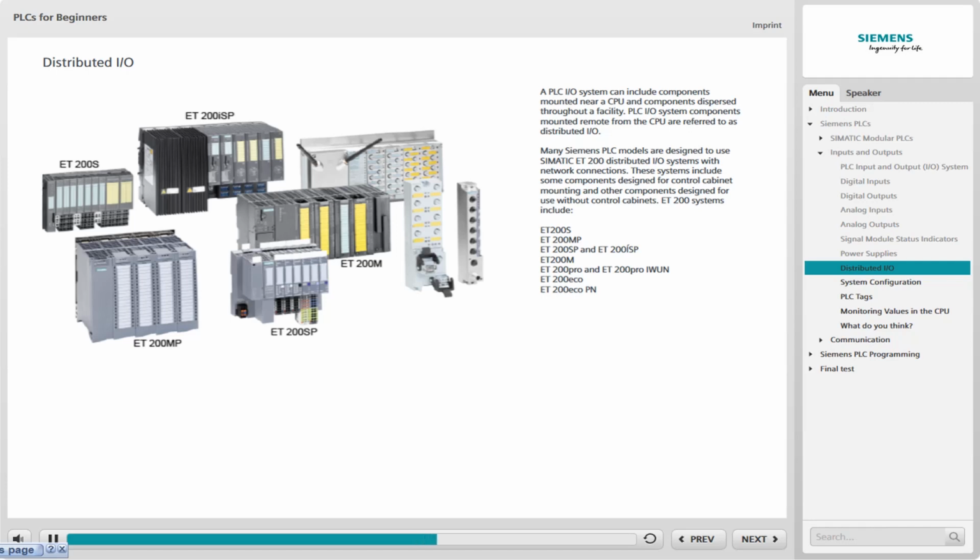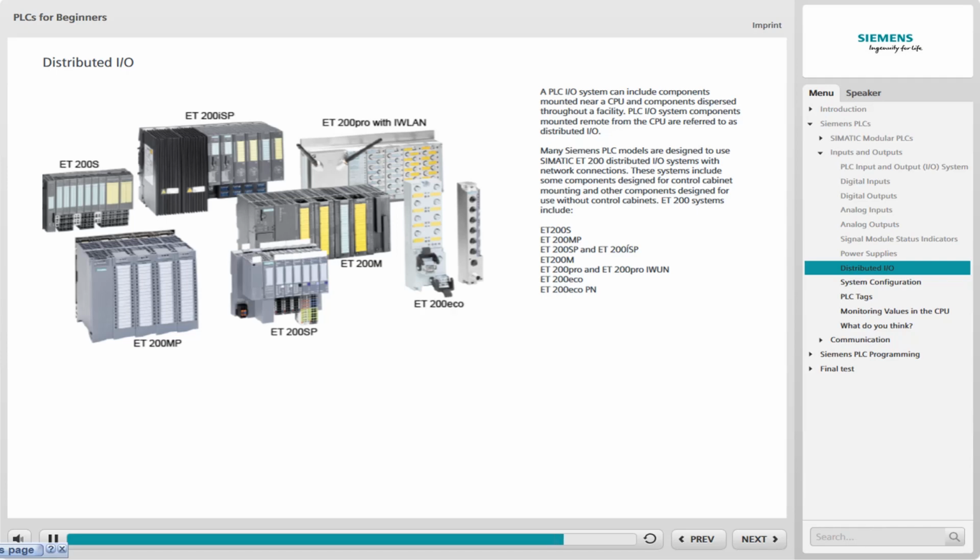ET200M is a modular I/O station for the control cabinet in high-density I/O channel applications. Interface modules are available for Profibus and Profinet. ET200 Pro is an especially small, extremely rugged, and high-performance I/O system. Interface modules are available for Profibus and Profinet. An ET200 Pro IWLAN version is available for wireless connection to a Profinet I/O controller. Interface modules are also available with CPU functionality.